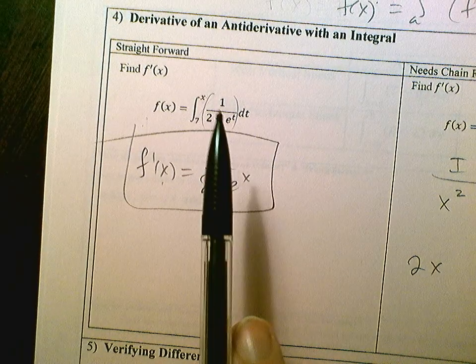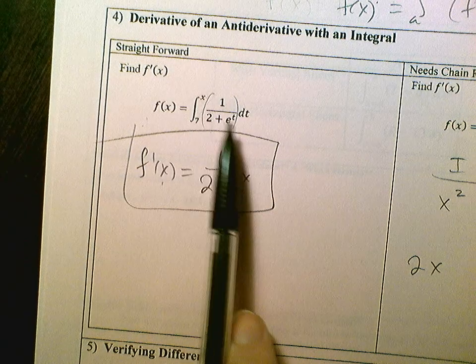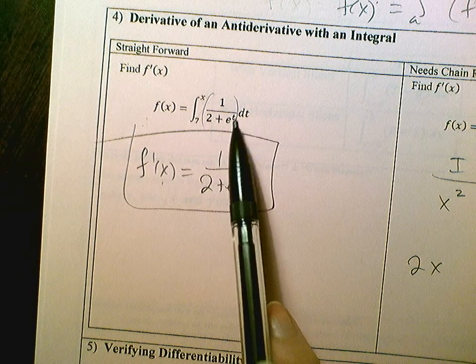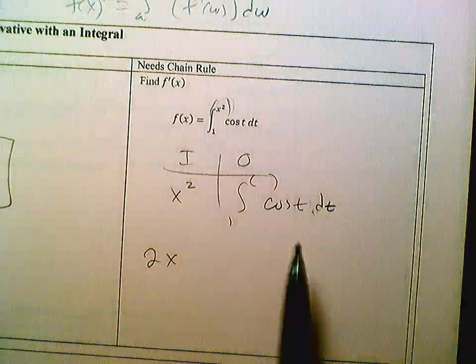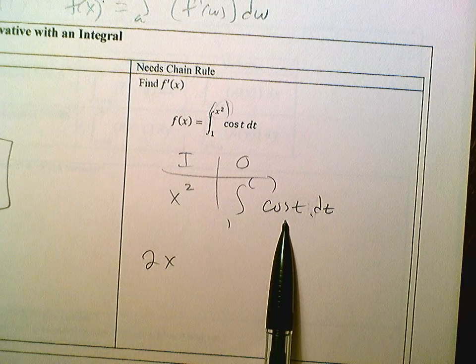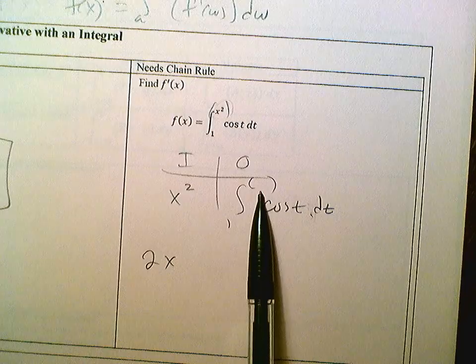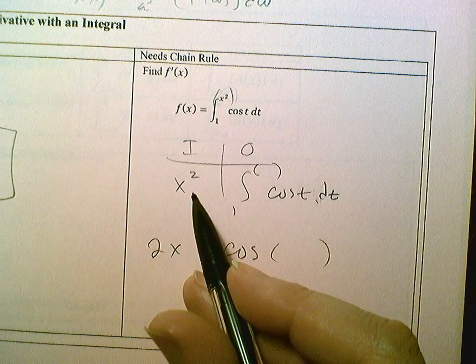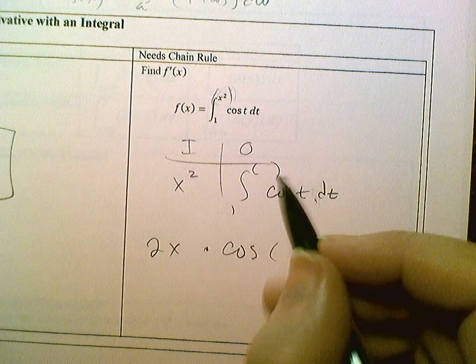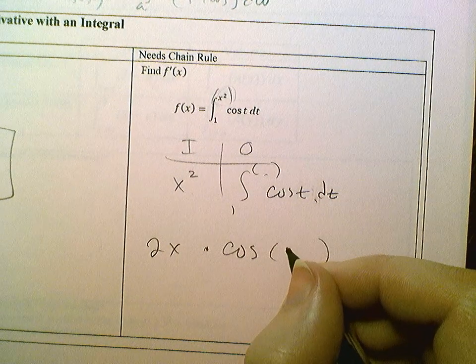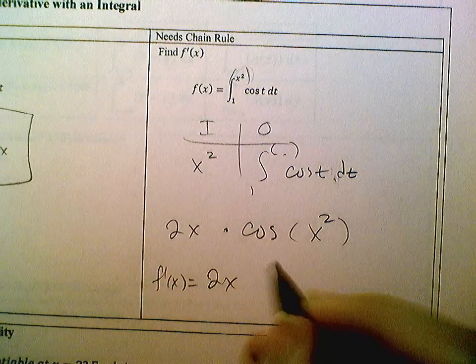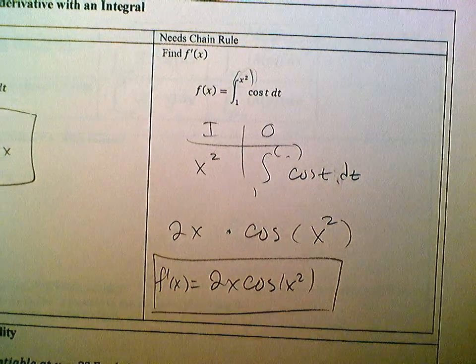For the derivative of the outside, remember the way this worked: the input is the derivative, and then we switch the variable in it with the upper limit. So this input, cosine t, is the derivative, but we need to switch the variable with the upper limit. So this is going to be times cosine of blank. And as usual with the chain rule, what goes back in there is what used to be in there to begin with, x squared. So the answer is 2x times cosine of x squared. I hope that's clear, guys. If it's not, I could try to explain it a different way.